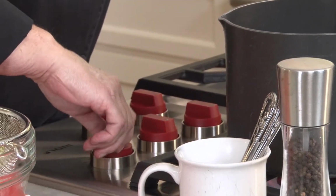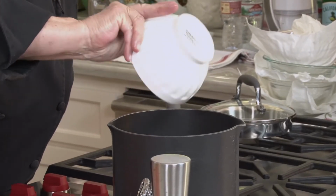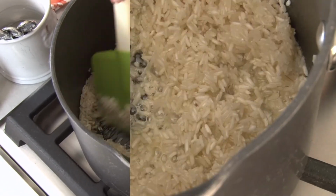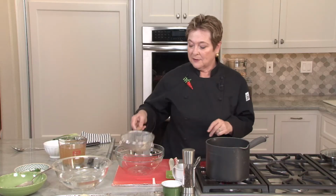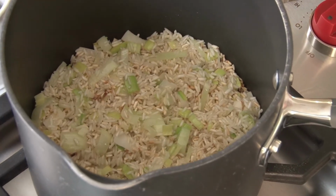Let's heat up our oil and butter. Once the butter is melted, I'm going to add 1.5 cups long-grained basmati rice. Cover the rice with butter and oil. Okay, ever so lightly browned. I'm going to go ahead and add the leeks and give it a good stir. Okay, it's starting to brown. Our leeks are just starting to get translucent.